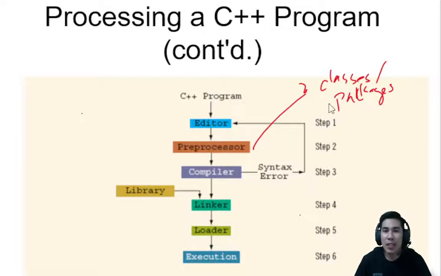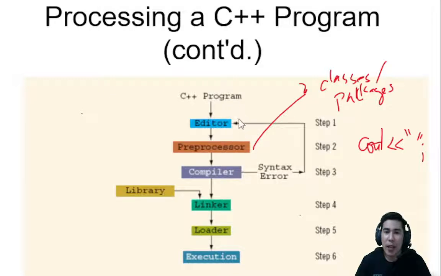For instance, for a cout structure, we will be needing iostream, iostream.h. It depends on the IDE you are going to use; some don't have the .h, which we call the header file, and some have it. Anyway, you will understand that once we have our actual programming later on, when I show you how to write programs in C++. So this one is the preprocessor directive.